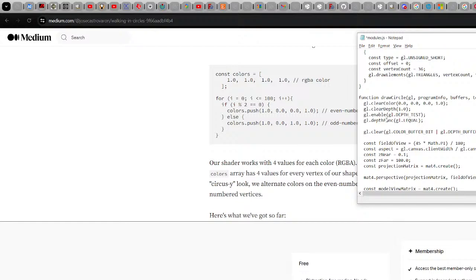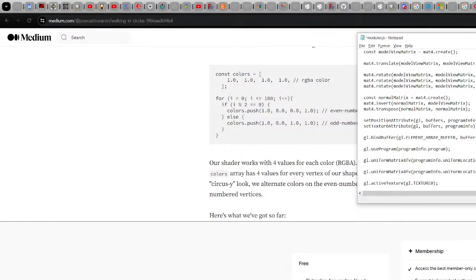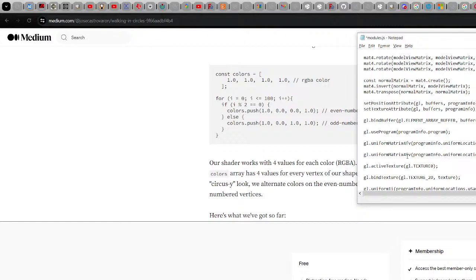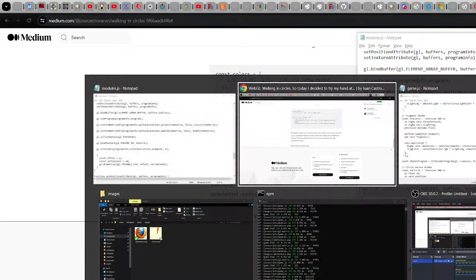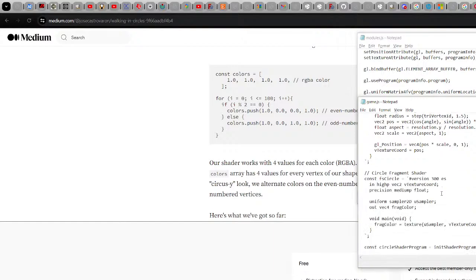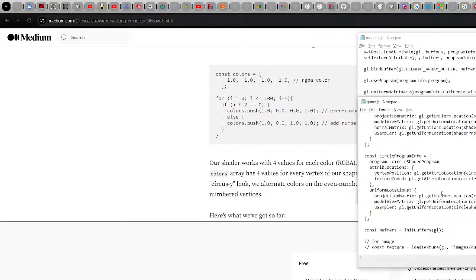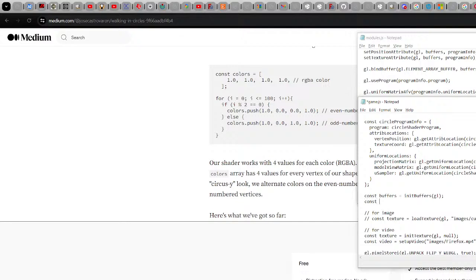So these are totally new. Oh, they need to be separate buffers too. Otherwise, they could clobber each other. Hmm. Buffers. Yeah.